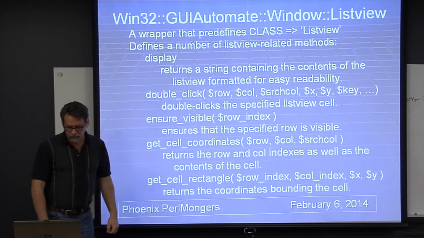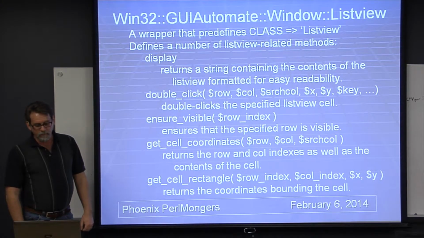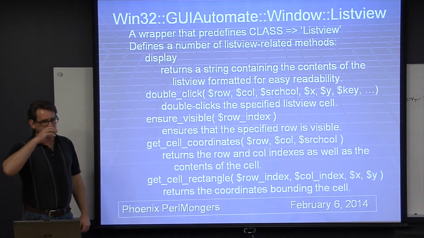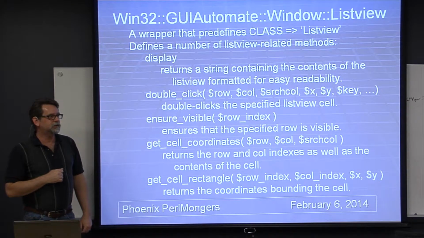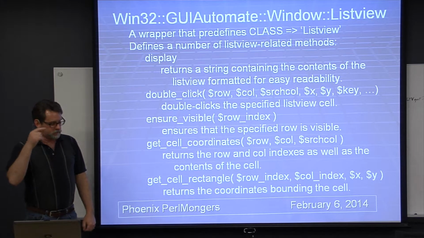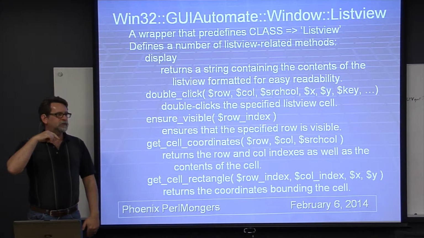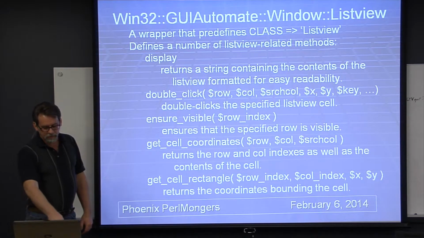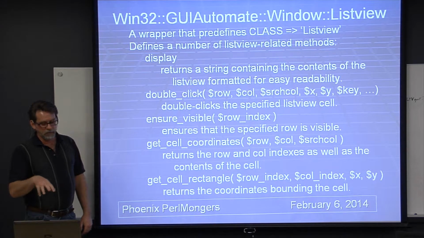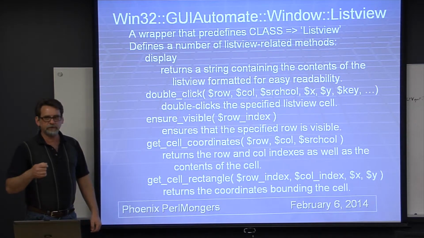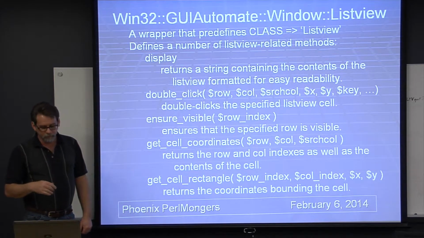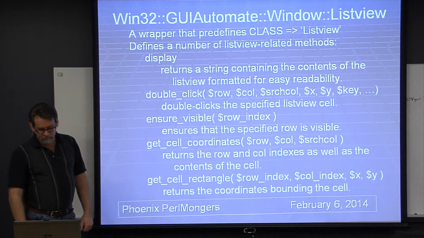And there are actually a lot of problems dealing with list views. You need to make sure that things are actually in front of you. You can have a list view element that's out of sight, and you can't click it. Even though GUIAutomate can find it, it tries to click, but the mouse is going to go way down somewhere else and it's not going to work. So usually you have to call ensure visible, and GUIAutomate does that for you automatically, but it's available for you to use. If the row is not visible, it calls a system call that makes sure that that row is visible.